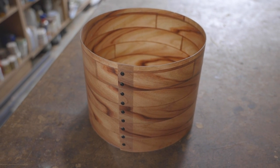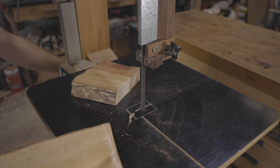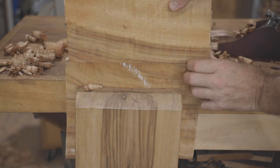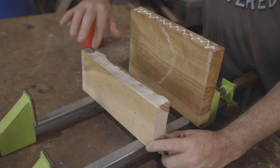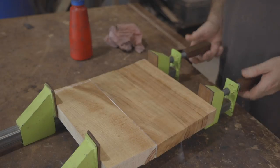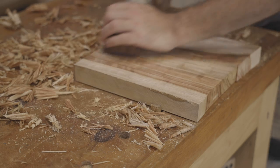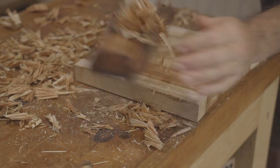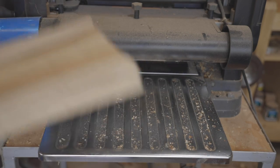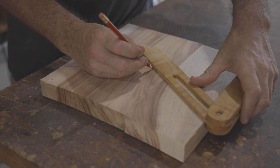Now I need to prepare some more camphor laurel, and that's for the rims. I've just trimmed the other ends on the table saw just to make it easier to clamp while gluing. These markings are for supports that I'll fit later on, but they're easier to lay out now.